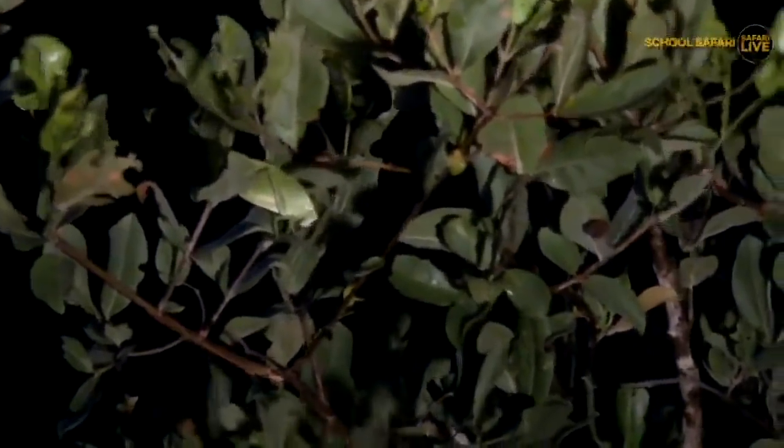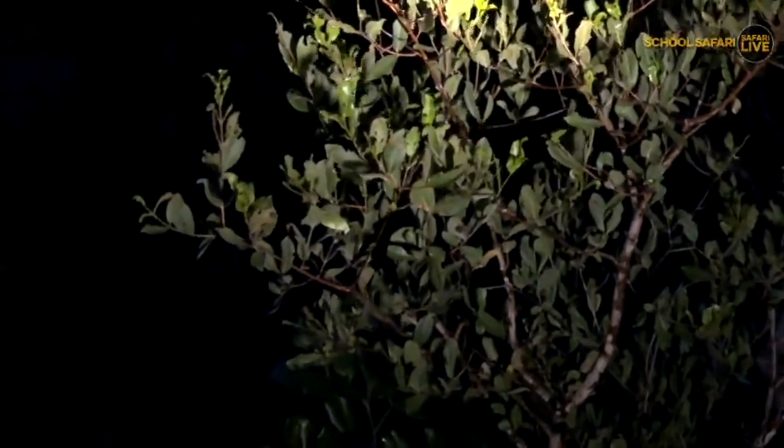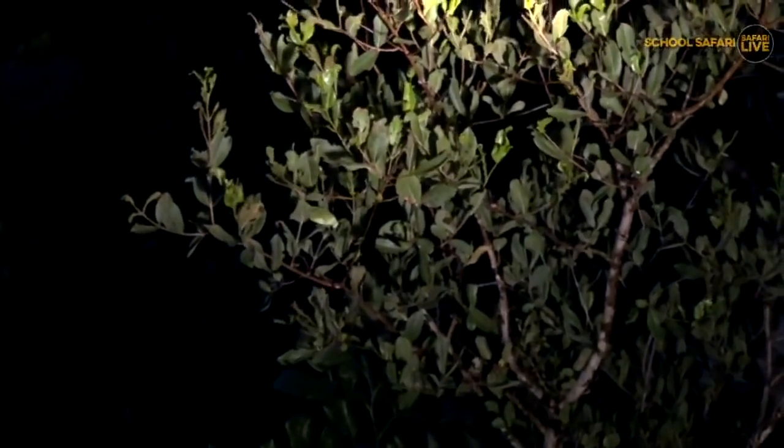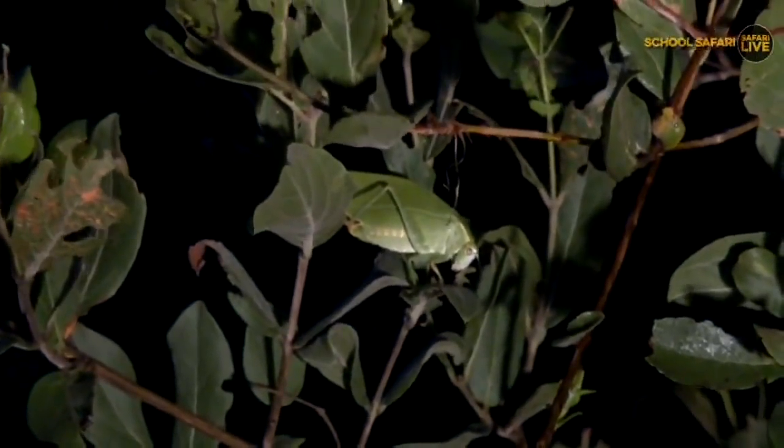And what actually caught my attention was its pale shade. I thought it may have been a baby chameleon, which would have been absolutely awesome. They look a very similar color. And if Seb zooms out a bit more, you'll see what I'm looking for when I'm looking for chameleon. You see how that little bug is a slightly different color to the rest of the leaves in this tree. And that's exactly what you're looking for when you are hoping to find a chameleon after dark with the spotlights.